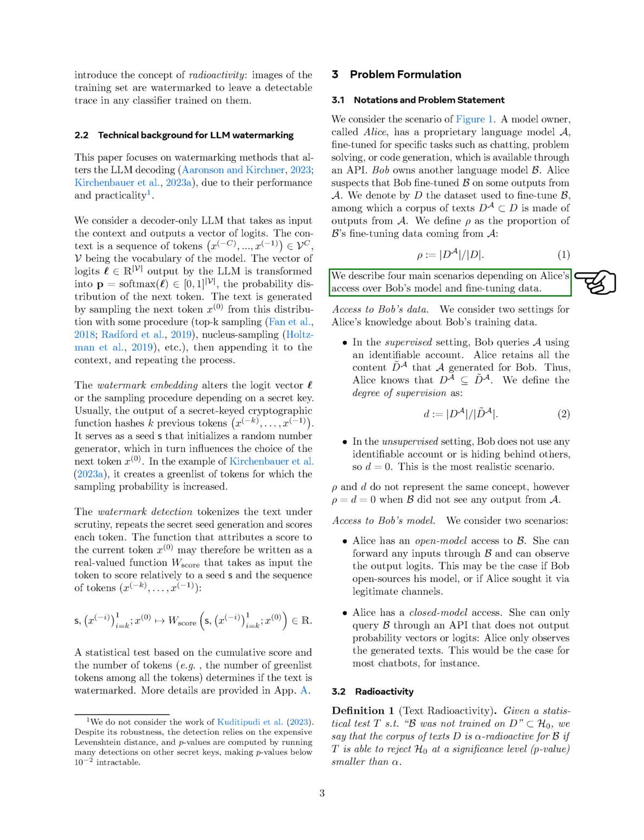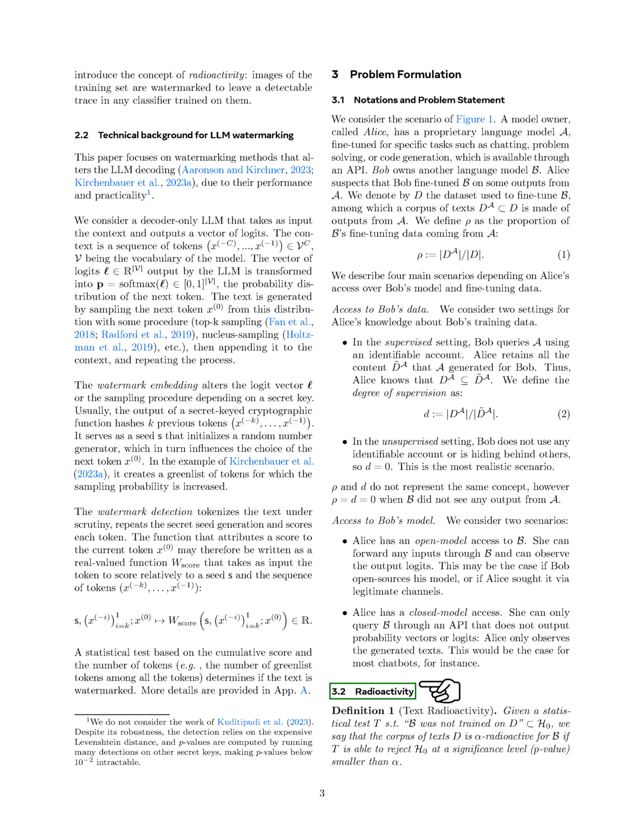In the first scenario, Alice has direct knowledge of Bob's training data because Bob used an identifiable account to query Alice's model, allowing Alice to retain all the content generated for Bob. In the second scenario, Bob either doesn't use an identifiable account or conceals his identity, making it the most realistic scenario. The other 2 scenarios focus on Alice's access to Bob's model, either through open model access, where Alice can input data into Bob's model and observe the output logits, or through closed model access, where Alice can only see the generated texts without access to the underlying probability vectors or logits.